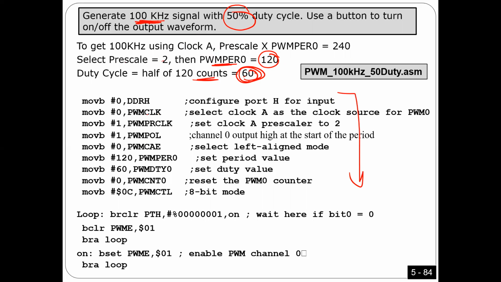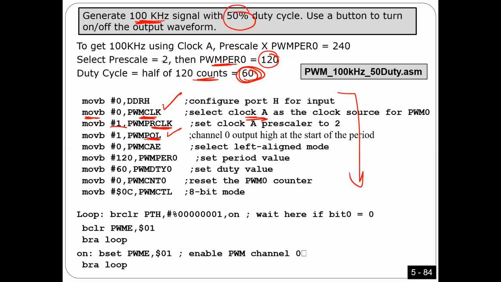So now I have this clock here where you have to select. I told you we have one bit to select clock A. This one should help to select clock A. For sure you can use move, or you can use bit set and bit clear to set one bit. Next one here, this is the pre-scale. This is the value for the pre-scale. This is for polarity.